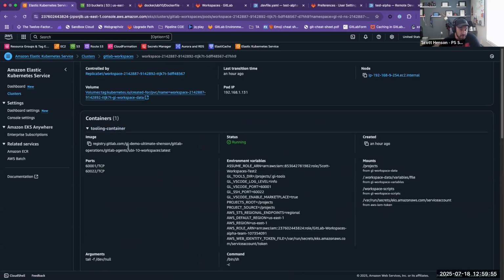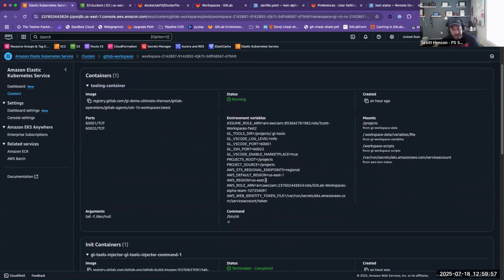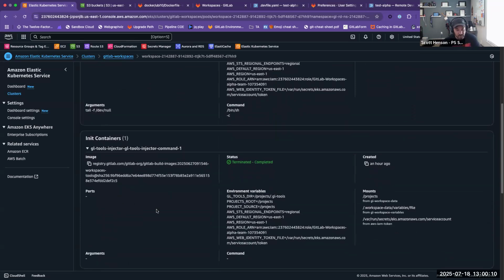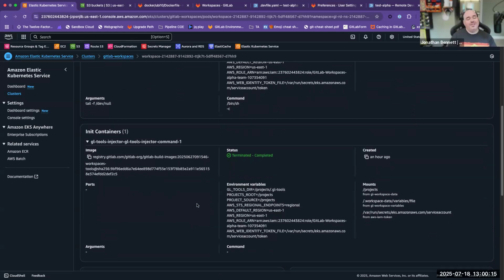Here's a tooling container, right? This is mine. So you've got these different things that are happening based on commands that are coming from your GitLab server, and you can't really see those. So you'll come into this init container, and it's like, okay, now I've got information associated to this. I can go look and see why this was failing, right? Yeah, get the logs, perfect.